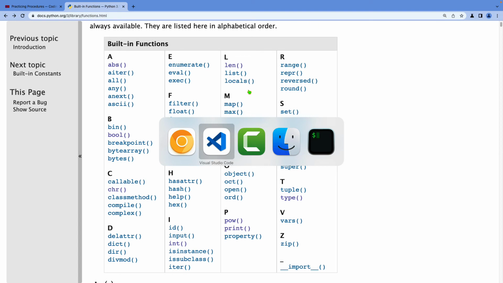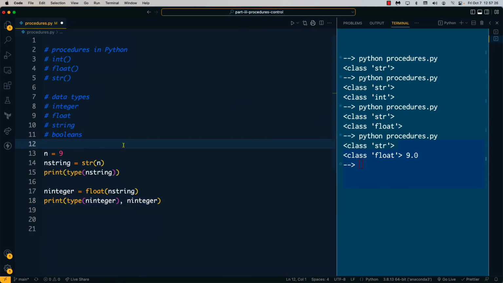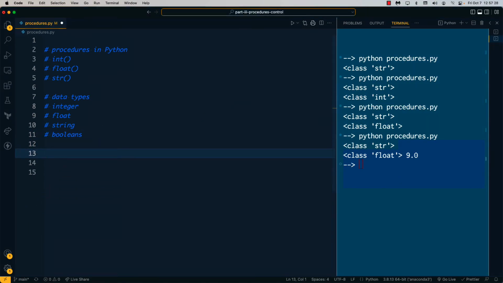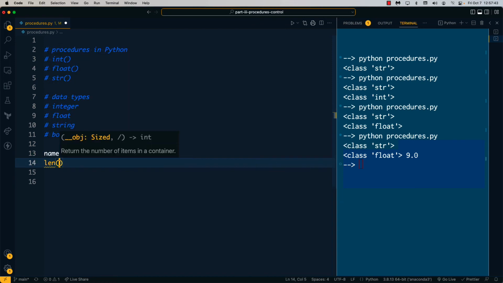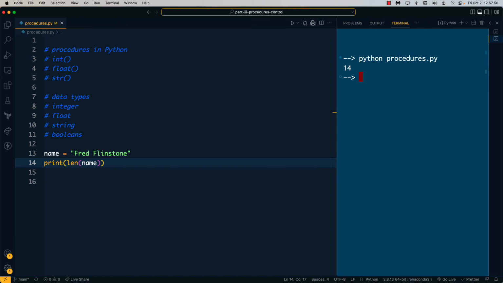If we go back to our code and get rid of this, and say we have some string, we'll call it name equals Fred Flintstone, one of the greatest characters ever, and we want to know the length of that, we would use len and stick the string in there. If I ran this, it tells me it's got 14, there are 14 spaces in here.